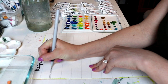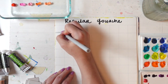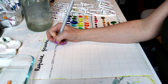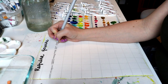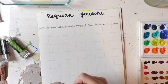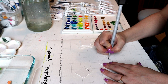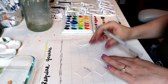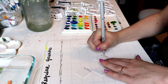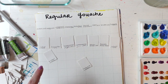Okay, so before I put the color on the paper, I'm gonna write down the name of the color. Prussian. And I'm just gonna put that these are Winsor and Newton. Okay, so let's do the same thing on these loose cards, and that way I can always create a palette from loose cards. Peacock blue is such a great name for a color. I love that. Okay, so that's it for my blues.